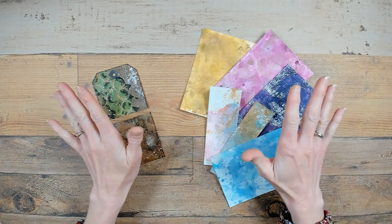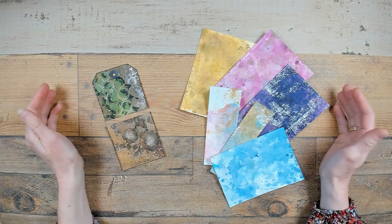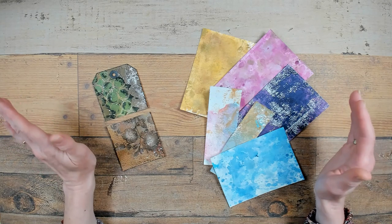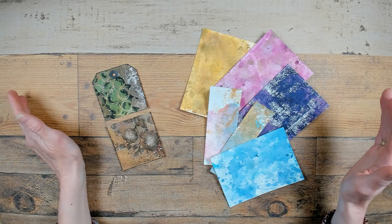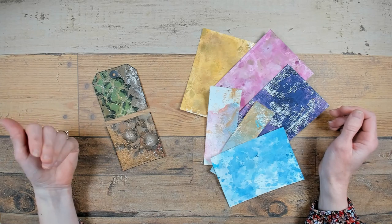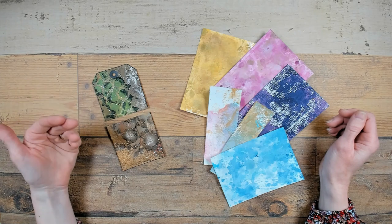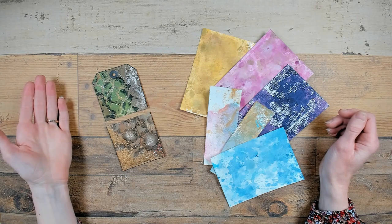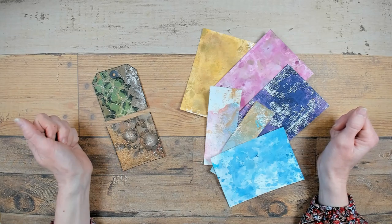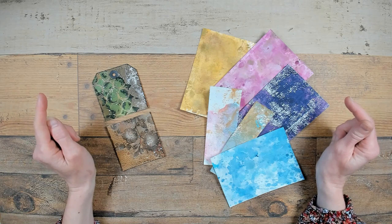And today I am here with only one pair of hands. I am alone without Luise this time. And we both agree, we really miss each other, because how fun is it to be together, create together, and finish each other's sentences. And when somebody's talking about creative terms and information, you really get them. And now it's just me. Oh, we are so sad about that. But we promised each other that we would continue at home.